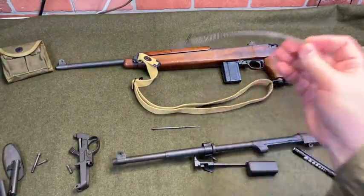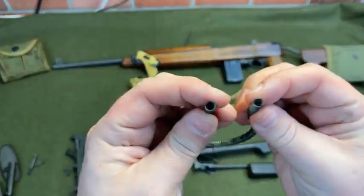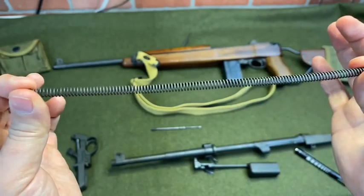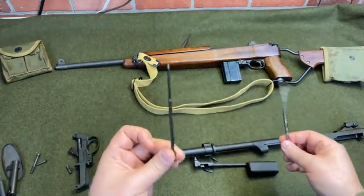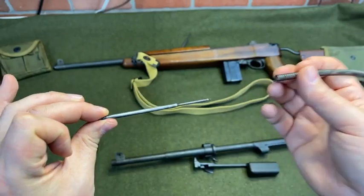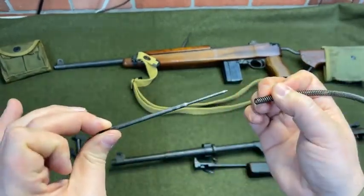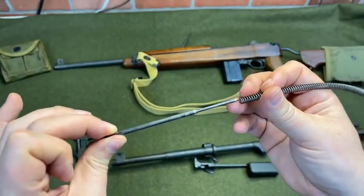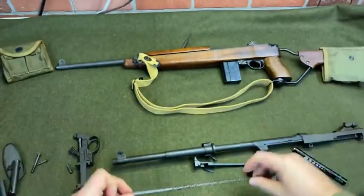So one thing you want to take a look at is your main spring. You usually will get rust on the end of this sucker. I don't see any, which is good. Ain't gonna worry about that one right now. And then there is your main spring guide, which looks like a big needle right there. I have no sense of depth perception, so it's like, it's right here. All right, feel it with my finger. There it is. That's going to go in there, and that slides down on that. Okay, so that's one piece.